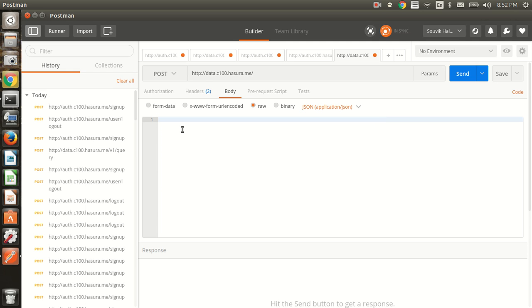Now you have to write the following code. The first one is type, and what we are trying to do is we are trying to see the table. So for seeing you need to use the keyword select. The second one here, arguments. I want to see the table named testing.